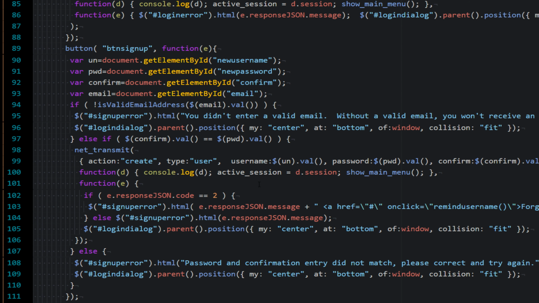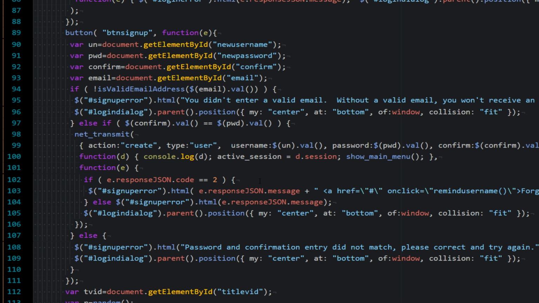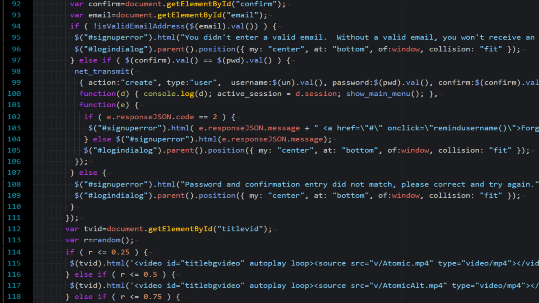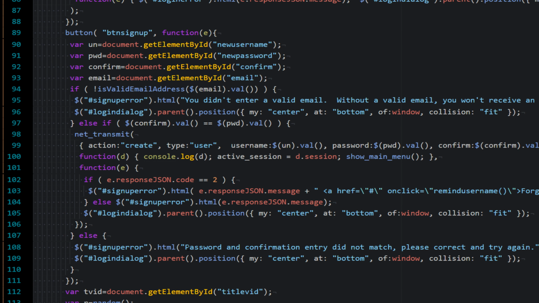In addition to that, we've created the sign up. And there's a couple of little things that aren't really done with the sign up that I'll be getting to today after this video. But what we have done is create and verify on the back end the username sign up, email confirmation, and all of that. And this is the button that does that. And similar to the way the password entry would give you invalid username, this also gives you some feedback if there's an issue, like username already there.